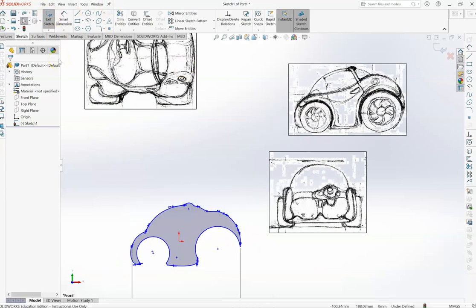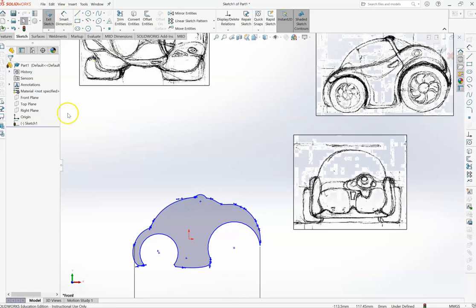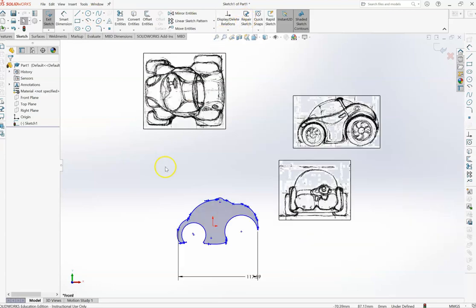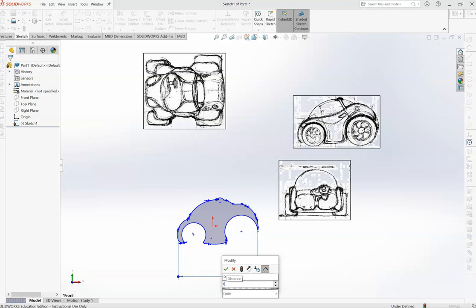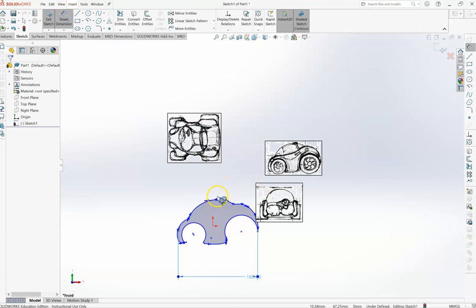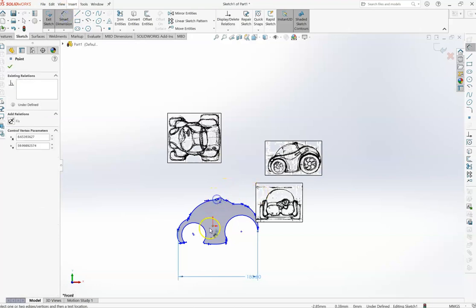I just did. Right. Oops. I hate it when that happens. That's my trackpad for you. Double click on that. I went back too far. 180.